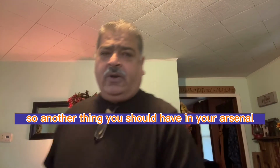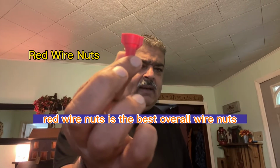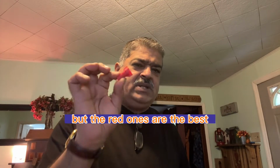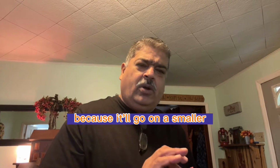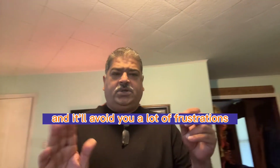So another thing you should have in your arsenal is these wire nuts. Red wire nuts are the best overall, the red ones, okay? They make yellow ones, they make orange ones, but the red ones are the best as far as your basic usage because it'll go on smaller wires and it'll go on bigger ones. By far the best, and it'll save you a lot of frustration.